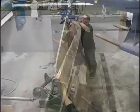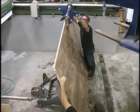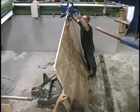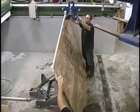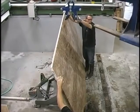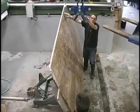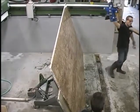Carefully place the slab on the table, making sure you do this nice and slow. Also make sure the slab fits on the dogs at the bottom of the table. Then remove the clamp, making sure the slab is secure. Once the slab is secure, slowly tilt the table to the horizontal position and we'll be ready for cutting.